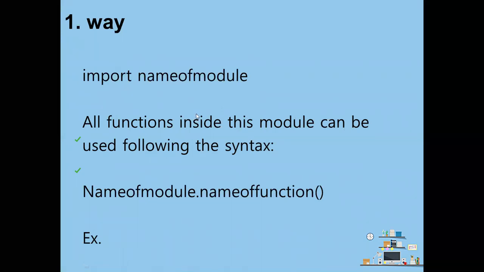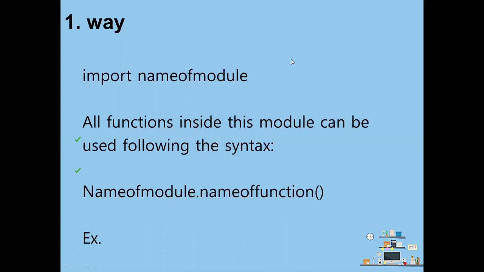And whenever you want to access a function of this module, what will be the syntax? The syntax will be first the name of the module, then the dot operator, and then the name of the function, like math.pow, like random.randint, like random.randrange. So all these are functions which are stored inside the modules random and math.